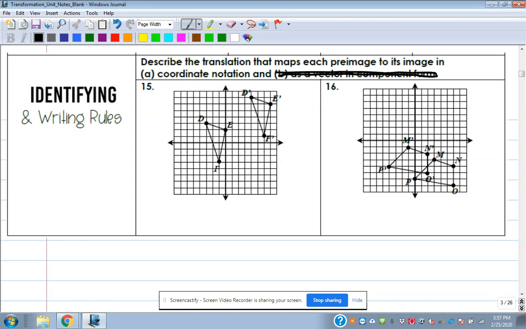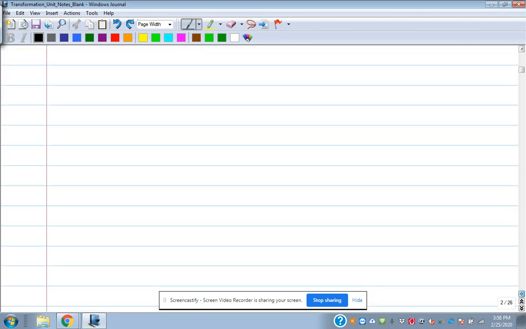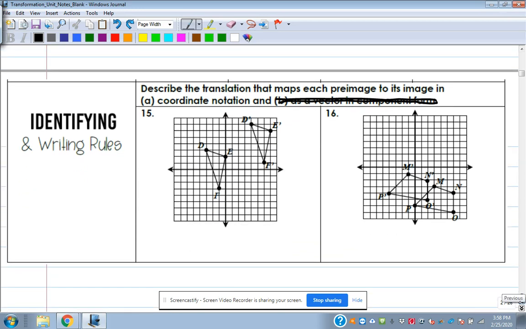It's really cool stuff. So we're going to write a rule in the coordinate notation, like our problems had here. We're going to write something like that. That's what we're going to do with these problems. So this is a little higher level. It's that synthesis level of Bloom's taxonomy. Does Dr. Swan still talk about Bloom's any? It's still a great theory of education. So Bloom's taxonomy, the synthesis and creating the equations or the rule for that.